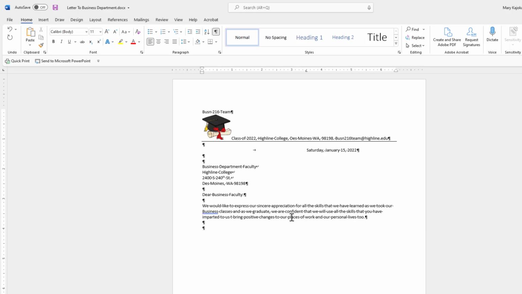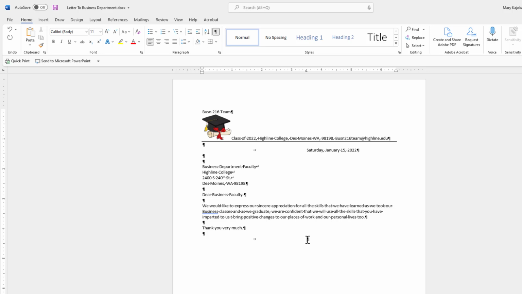And I will type a second paragraph. And to type our closing, I will enter 2 times. And since we have our tab here already, and since that was a paragraph level formatting, that means it's carrying forward to every paragraph. So if I tab, you can see that right there, it's really perfect and it's aligning very nicely to the 3.5 inch mark.